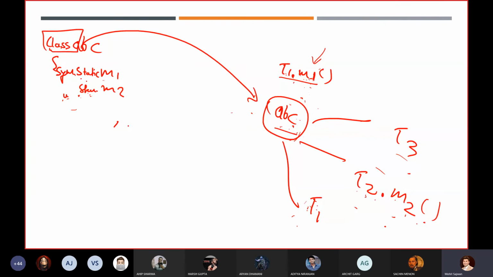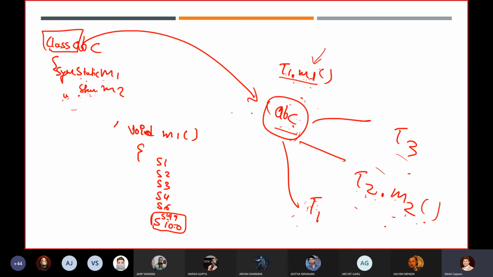Suppose I have a method, void m, and in this method I have statements S1, S2, S3, S4, S5, up to S100. 100 statements, right? And out of these 100 statements, let's assume S99 and S100 might give us some sort of inconsistency.